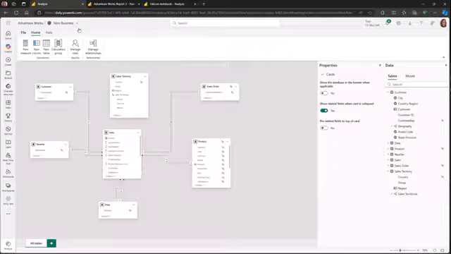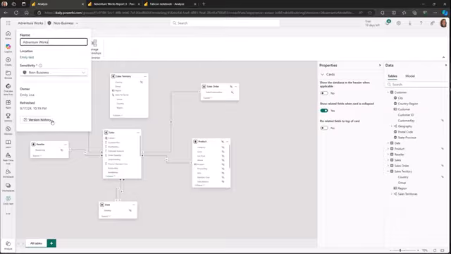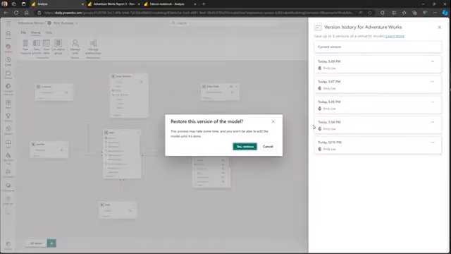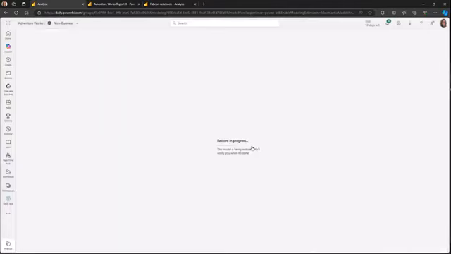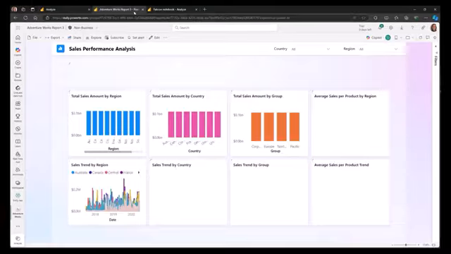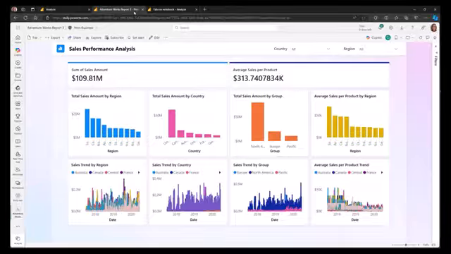In the past, this would be really hard to get my model back to a working state, but thanks to version history, I can simply open an Office-like version history pane and pick a previous version of my model to restore to. So then, in the matter of only a few seconds, I am able to get my model back into a working state where I have that relationship and I have that column. So now, if I go back to my report and do a refresh, I see all the visuals working as expected.